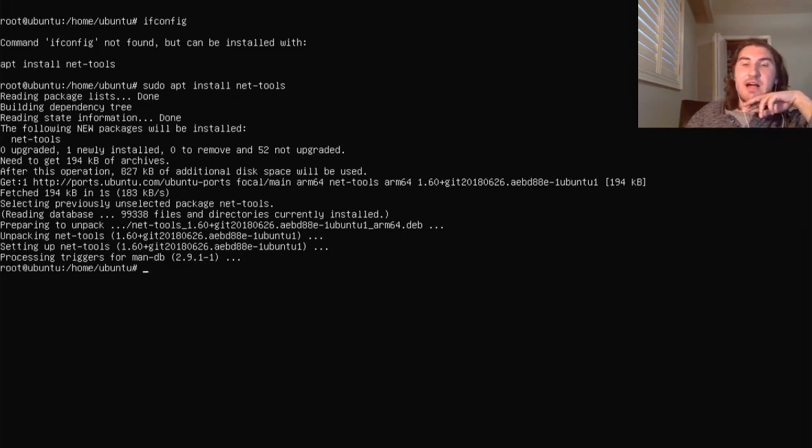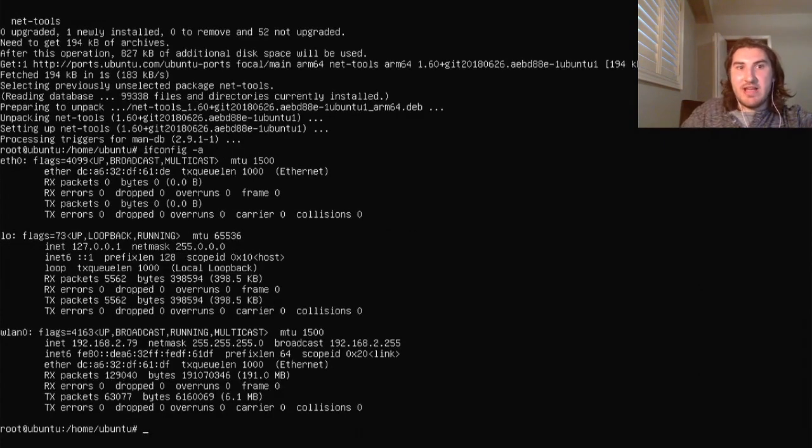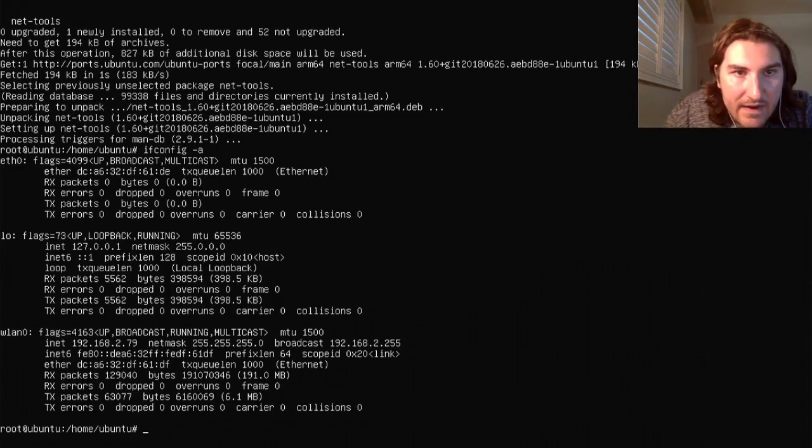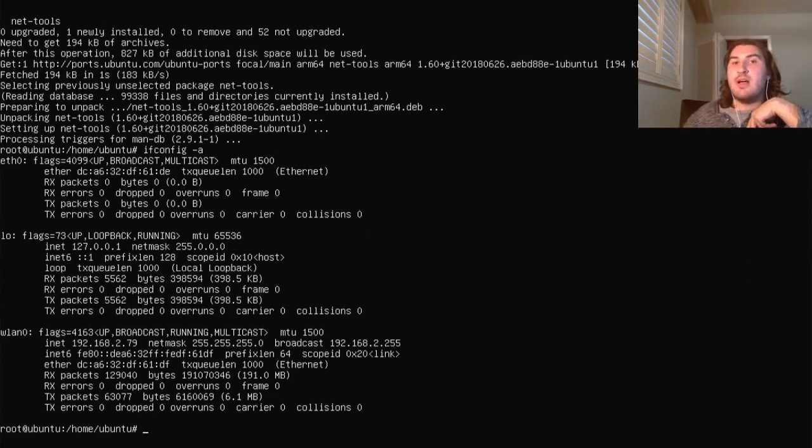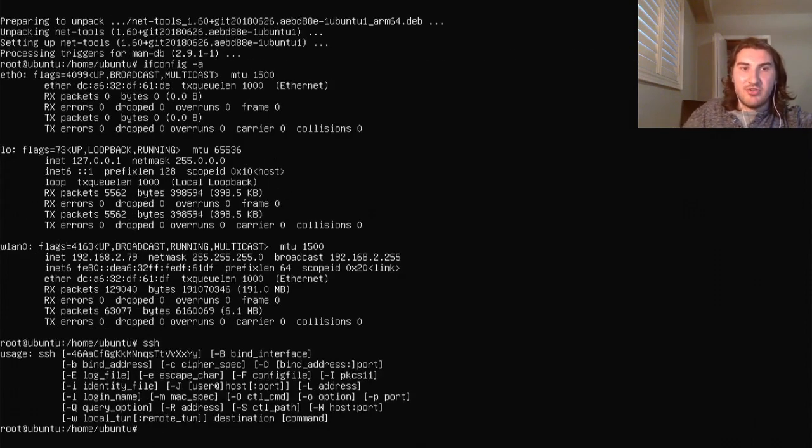Okay, good. So now I'm going to type in this command again, and I'm going to type in address. It gives a bunch of information, but I do see right there on the WLAN 0, on the second line, inet 192.168.2.76. So this is my Raspberry Pi's local IP address. So from another computer now, I can SSH into this Raspberry Pi. Actually, let me see if SSH is installed. That's a good place to check. If I type SSH and press enter, okay, we do see that it is installed as well.